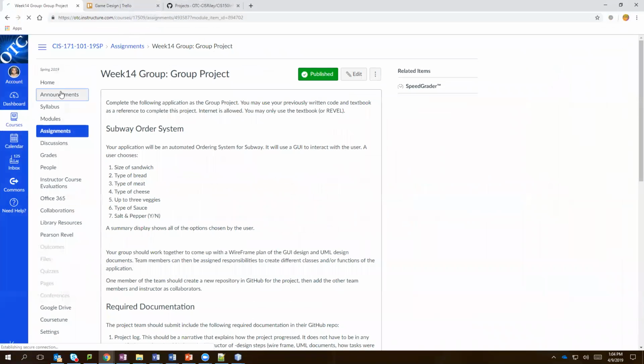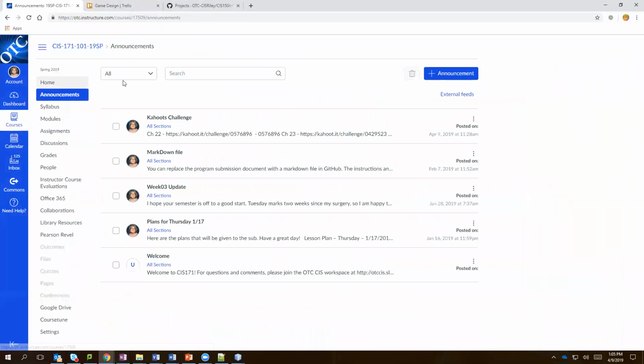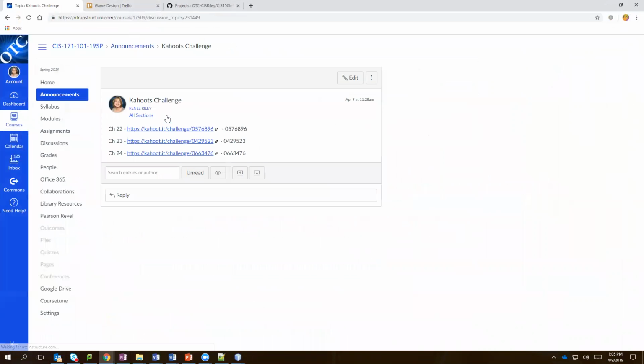find it here. In the announcements, I created Kahoot challenges for those. Now we just did the one chapter, the worst chapter, chapter 22. The other chapters won't be focused on that big O stuff as much. But each of these are Kahoots that are based off those questions. If you go to this link, it's only available for mobile devices. You'll have to download their little Kahoot app, and then you can take the Kahoot wherever you are.